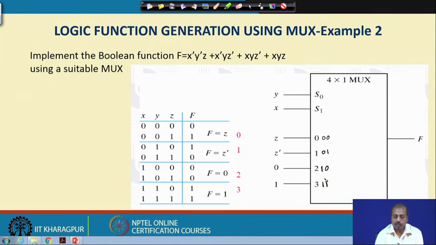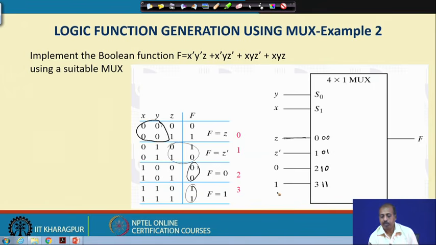Now, if I look into the portion of the truth table where it is 0 0, and I do a minimization in terms of the third variable, I will get f equal to z. So, in this line I apply z. Next, for x y equal to 0 1, I get z bar. Then this part is all 0, and this part is all 1.